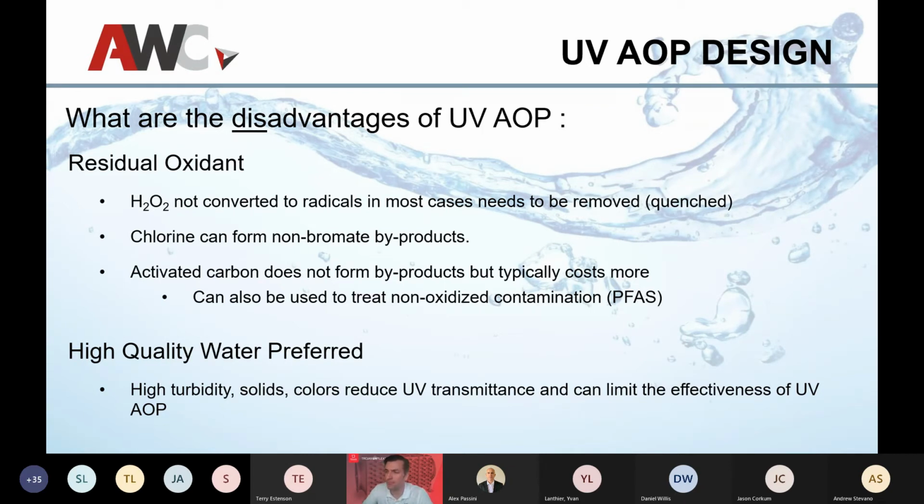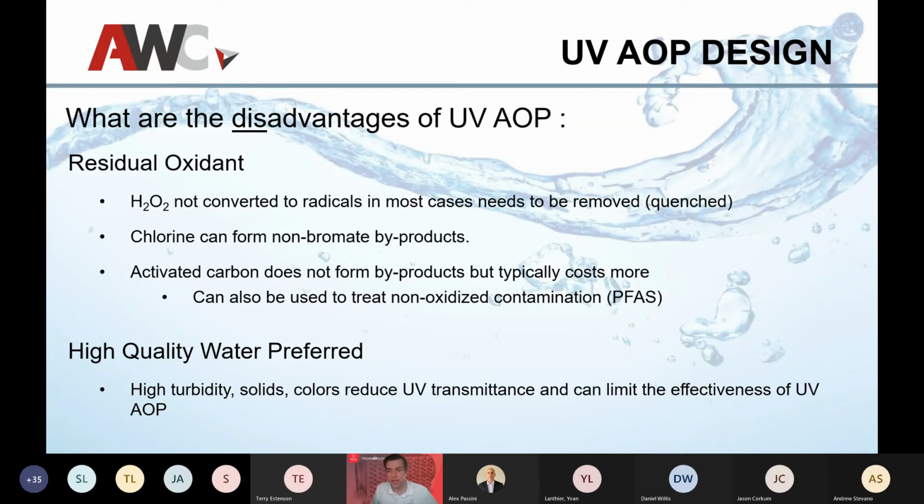So there are ways where you can come up with a holistic UV AOP system that can treat contaminants that are, let's say, resistant to filtration, like 1,4-dioxane I mentioned previously, but also treat contaminants that are resistant to oxidation, such as PFAS. Quite often in a groundwater contaminant treatment situation, there isn't just one contaminant that needs to be treated. There's usually a whole bunch of them that need to be taken out of the water. So it's important to come up with a holistic system that can try to treat everything.